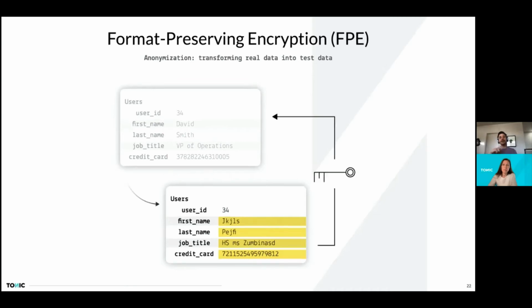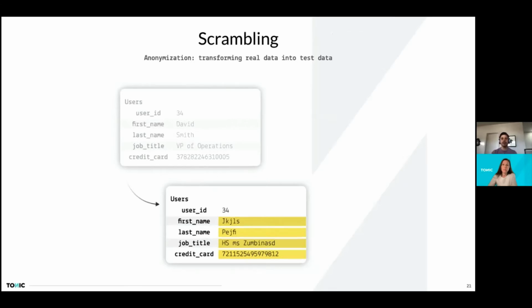A next level beyond scrambling is format preserving encryption, and you'll notice in these two slides the output doesn't look that different. That's because, in terms of the ultimate output, they do look the same. The key difference between format preserving encryption and straight up scrambling is that with scrambling, you're using a very random approach to generating the new data.